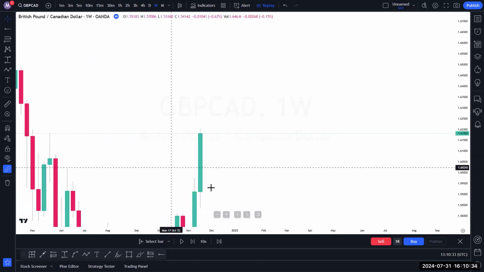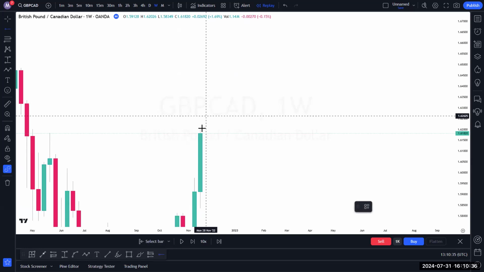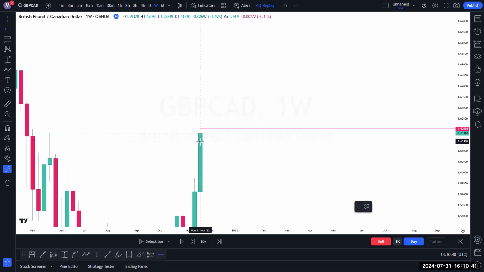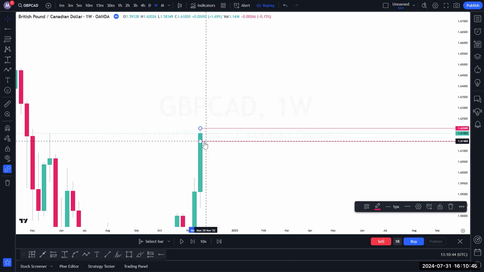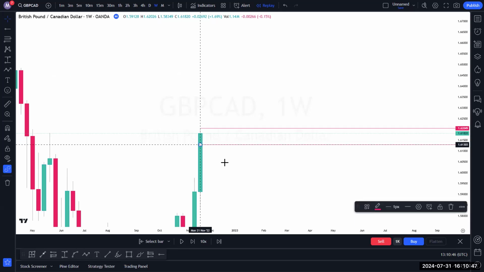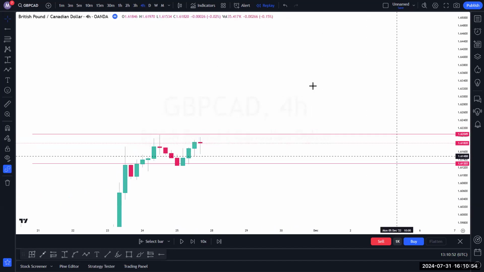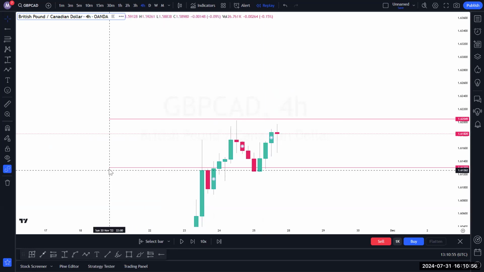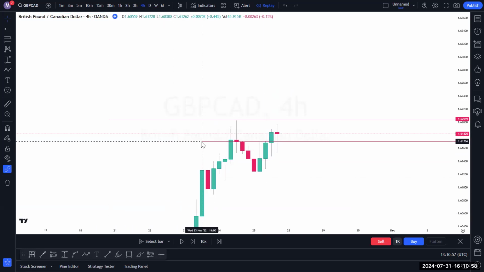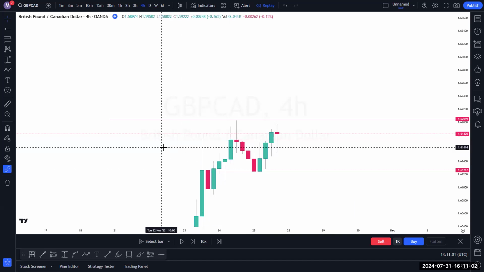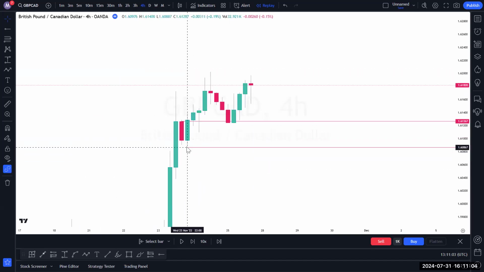aiming higher. So what we do now is mark this low, this high, and also half of it, and also mark half of this weekly candle, and also half of this weekly candle. Now we have to go to the 4 hour and look for the last validation level, which was definitely here. Okay, price closed above that high, meaning the last validation level could be this low here.